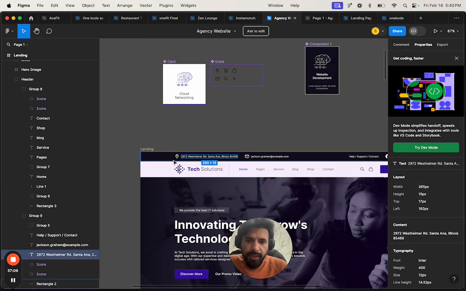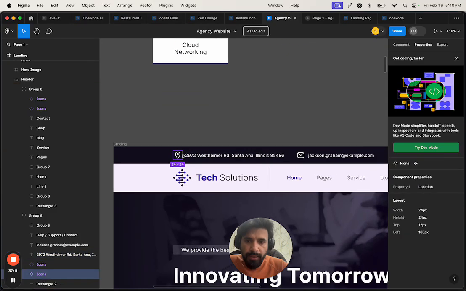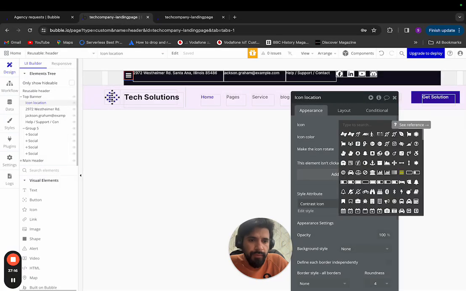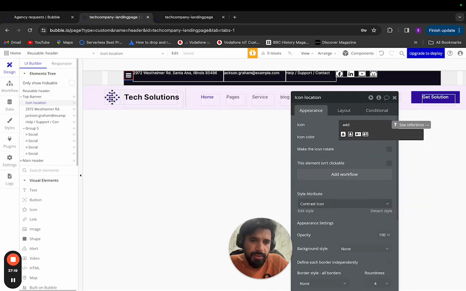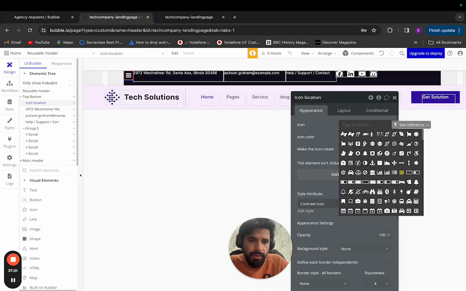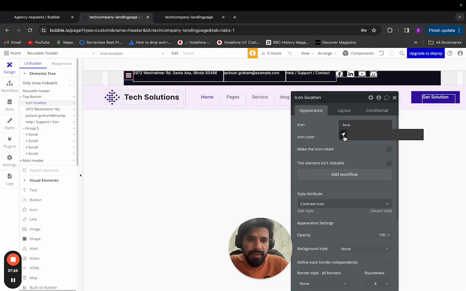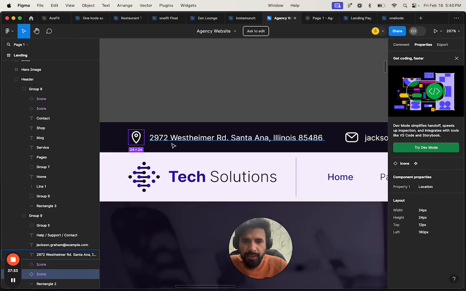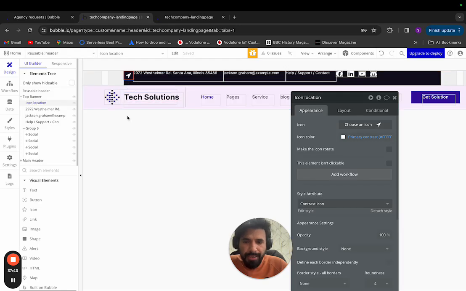I'm unable to find this. Yeah, this is what it looks like. But let's try to find address. Okay, place. So yeah, for location, this is giving me this icon, which is fine for me for now. Obviously I need to replicate the design and have the exact same thing as the design, but in that case we will have to use a group here, or an image, or you can say a component, but let's use an icon for now.